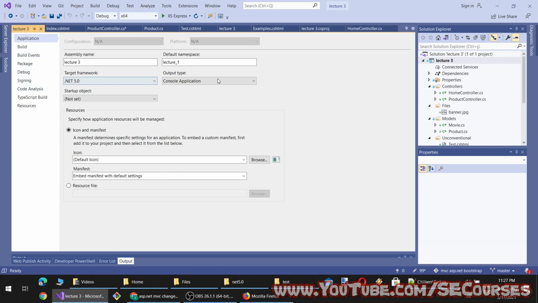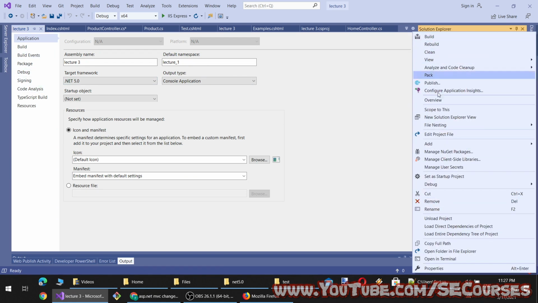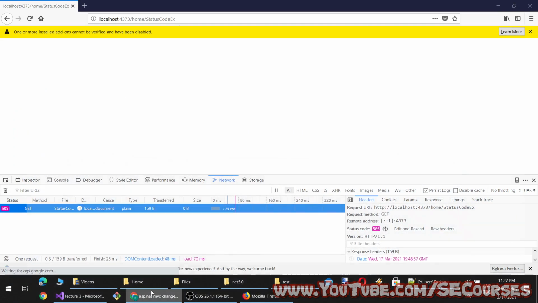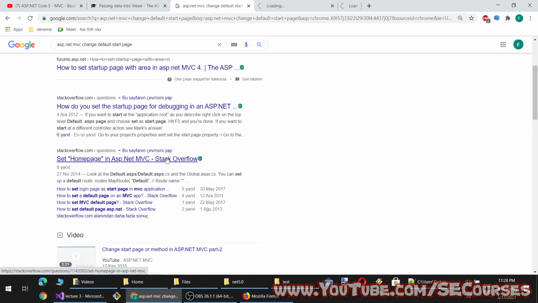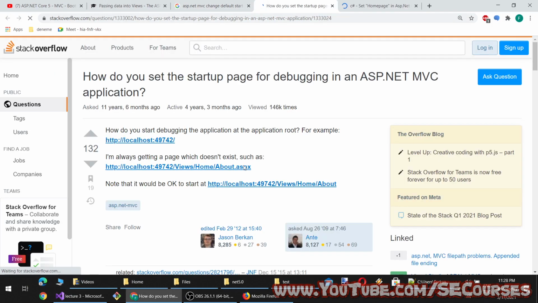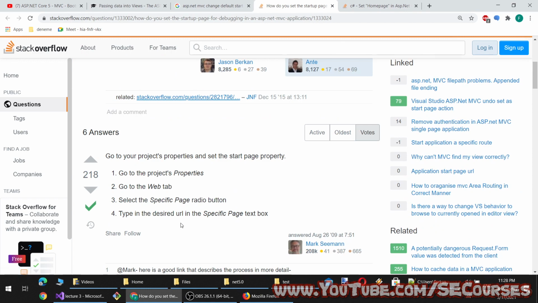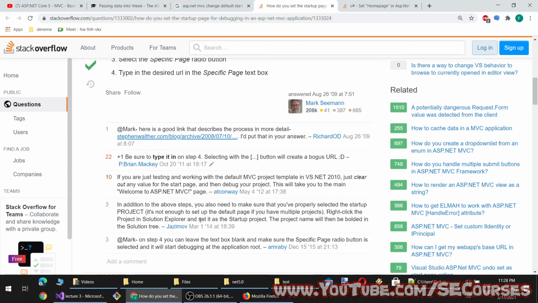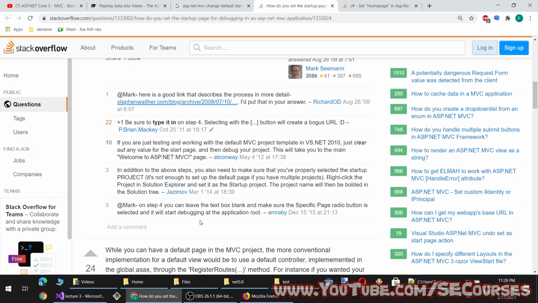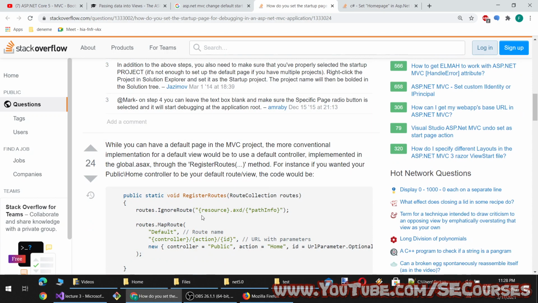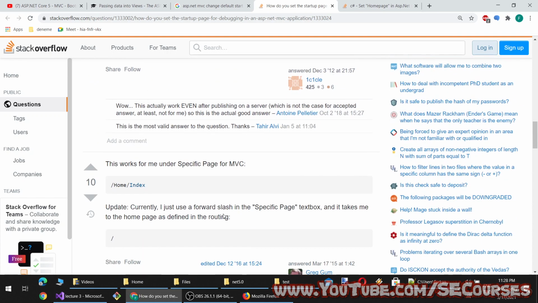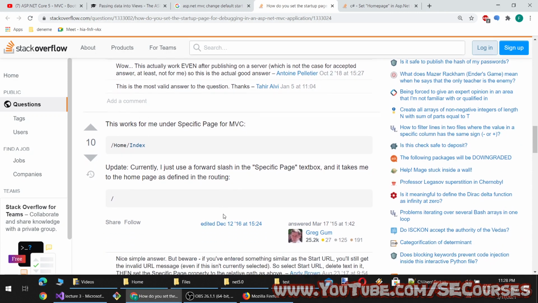Okay, there's web tab, it says, but I don't see it here. There's properties, but no website. I mean the web tab. Project properties. Okay, there is roads, home.